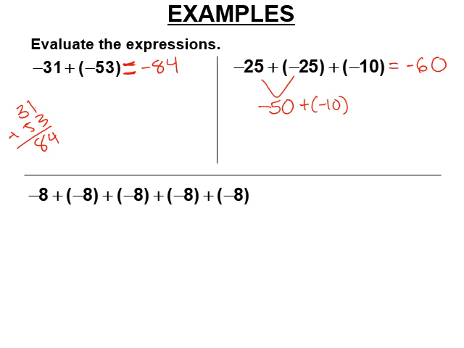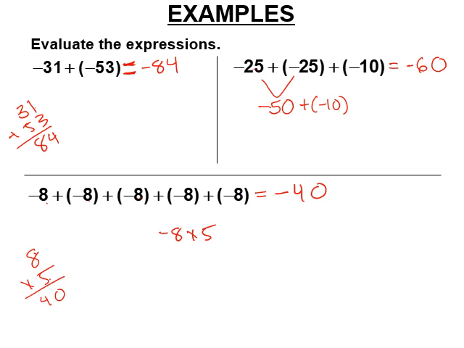Some of you might see a shortcut here. Right? We could go 8 plus 8 is 16, plus 8 is 24, and so on. But what's a shortcut? Write it down. Right? We have a shortcut called multiplying. There are 5 of those -8s. Well, 8 times 5 is 40. So what's 5 times -8? Right? This is another way of writing 5 times -8. And notice, this must be -40, right?